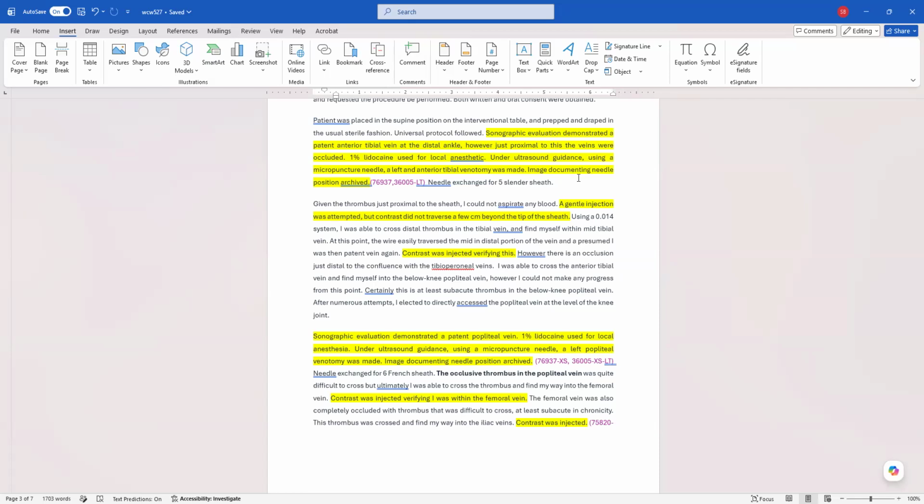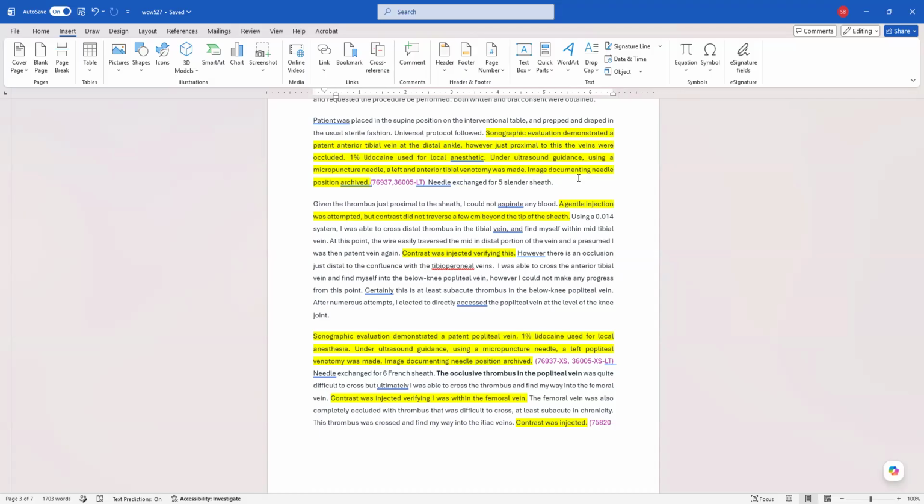There, the tibioperoneal veins cross the anterior tibial into the below knee popliteal, but couldn't make any progress from that point. So at this point in the procedure, the physician decides, okay, I need to get a second access, and I'm going to do that through the popliteal vein there. So the catheter code has not changed. The catheter was actually moving up the extremity. So the puncture was at the anterior tibial, and then the catheter is going up the extremity, moving in the direction of the inferior vena cava.